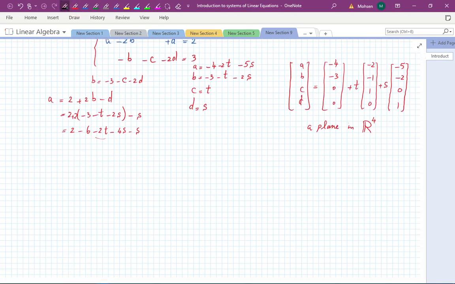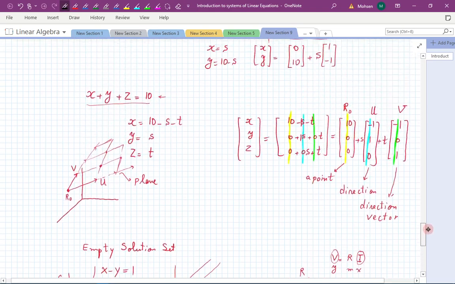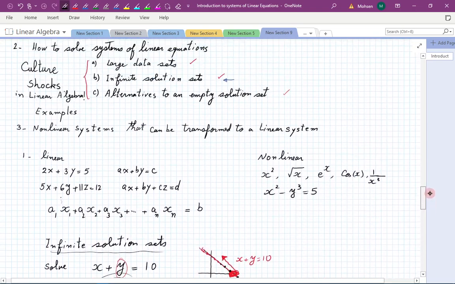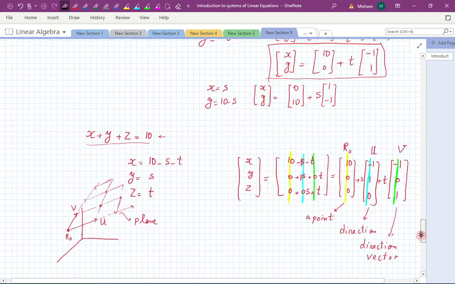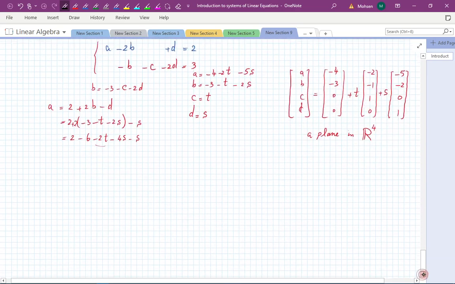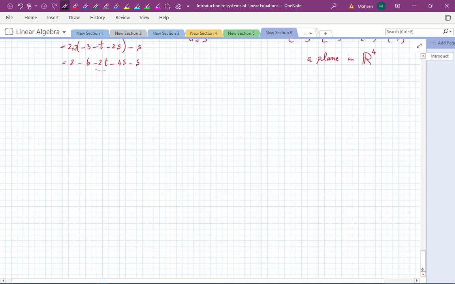Okay, as a last item for today, we said we are going to bring up some side issue, not very significant here: nonlinear systems that can be transformed to a linear system. So this is kind of a bit of algebra example from college algebra. And here's what is meant by that. Here's a problem in your textbook.